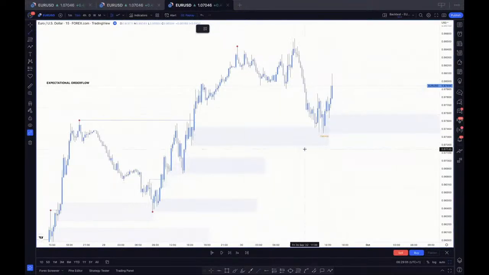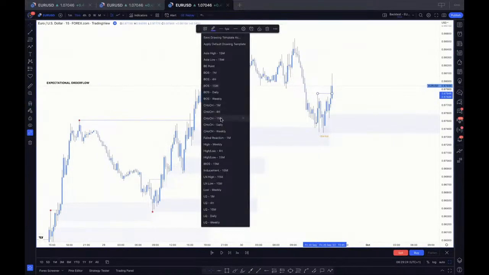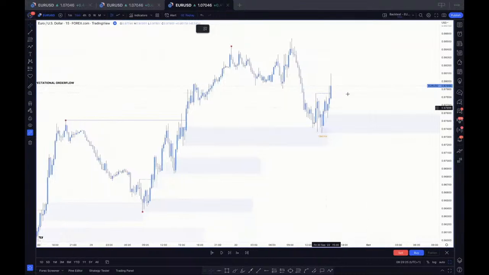When you have a change of character. And what does that mean? You can see here the market pulled back a little bit, made a high here, pulled back, made a new low here, and then completely reversed and broke this previous high. So if you take this high here and we draw that to the body, that is called a change of character. Right, now this is a change of character.